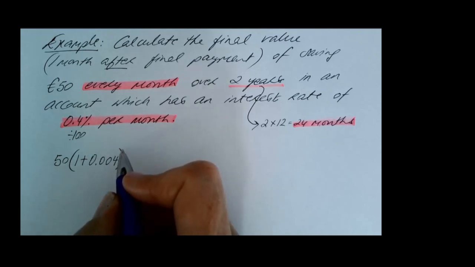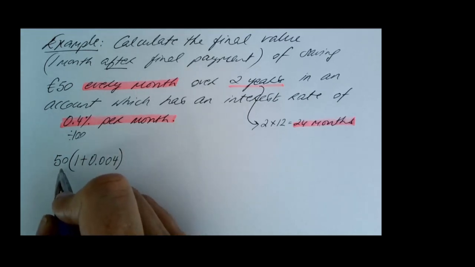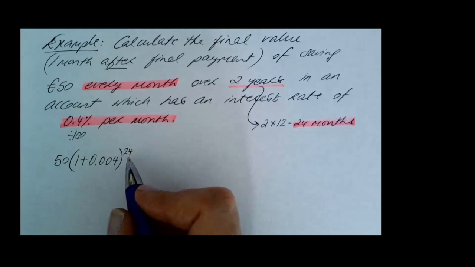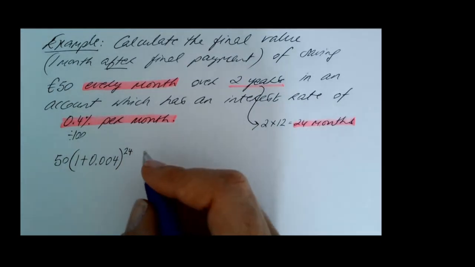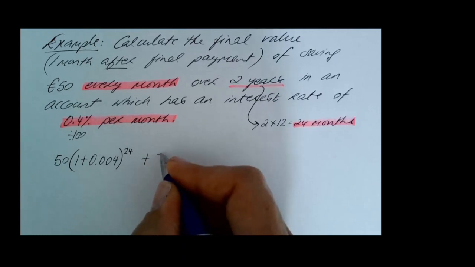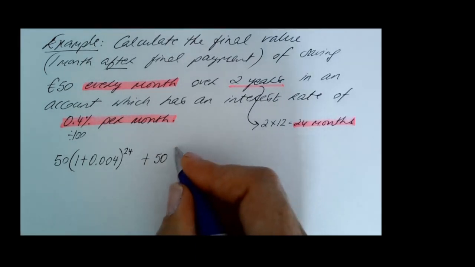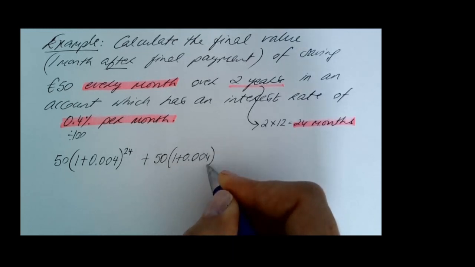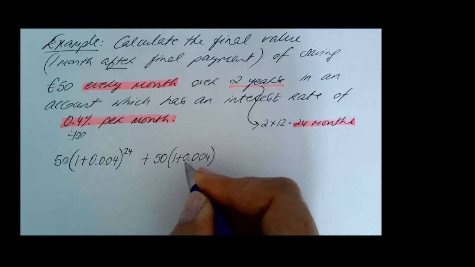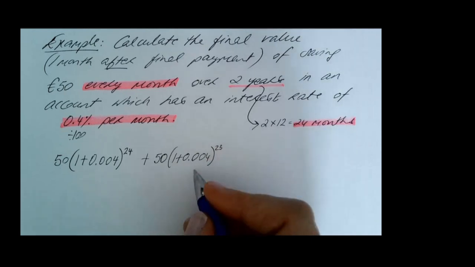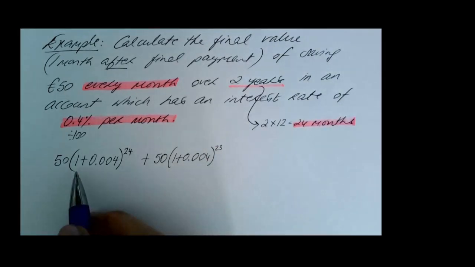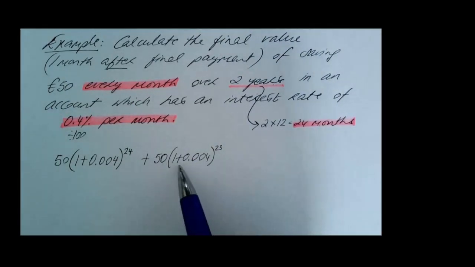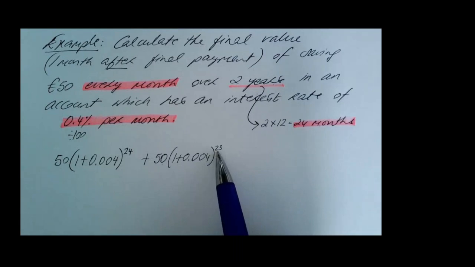And of course, how many of those is there? As I said, that 50 euros is the first installment into the bank account, and therefore that's going to be in for the full time period. So that's going to be in the 24 months. So now when I come to my second month, I will pay another 50 euros into that account. That will also earn 0.4%. But that second payment won't be in as long. That's only going to be in 23 months. Does that make sense? The very first 50 euros I pay into the savings account will be in for the full 2 years. Then the following month, I pay another 50 euros into the account, but that, of course, will only be in for 23 months.